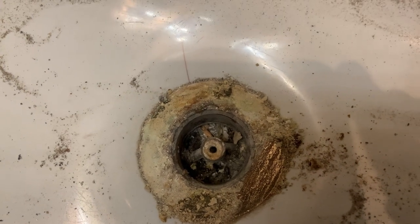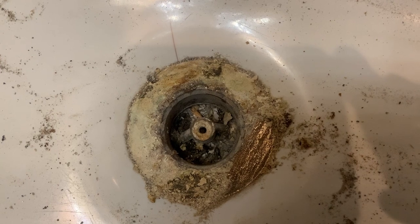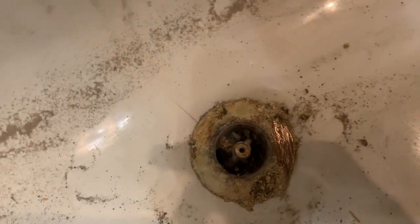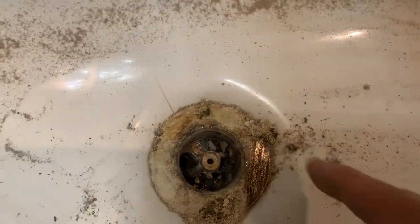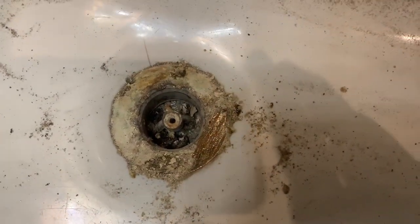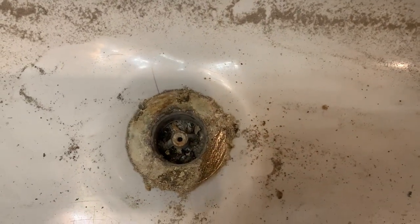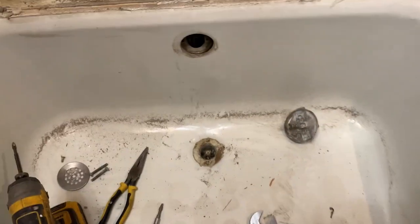This guy's kind of roached. I don't think I'll be able to get that off, but I will scrape around and spray it with some penetrating stuff. Hopefully that'll do something, because I'd rather get this off easier than accidentally pop the pipe off the bottom and drop water on the ceiling below, something silly like that, because there's a little airlock down there with the trap, the P-trap. We'll see.